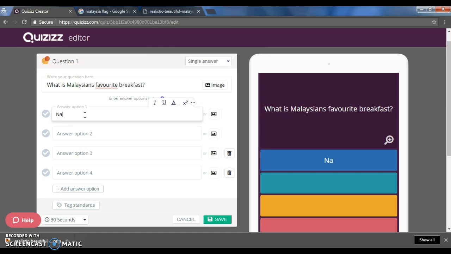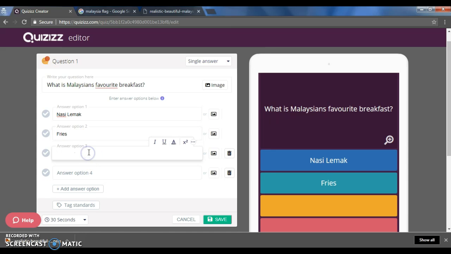In this case, I'm just going to put sigma, and then there you go. You have done with all the options here, and then you click which of these 4 options is the correct one. In this case, Malaysia's favorite breakfast is the nasi lemak.